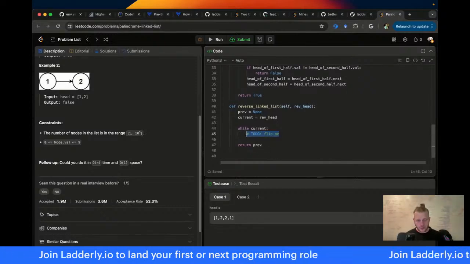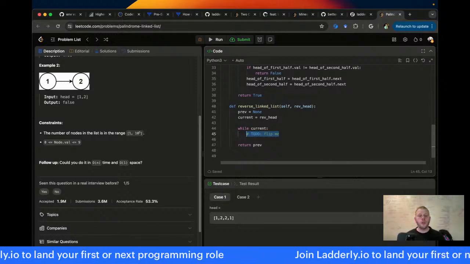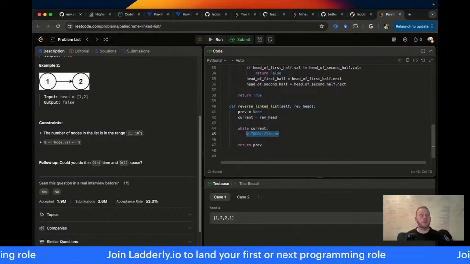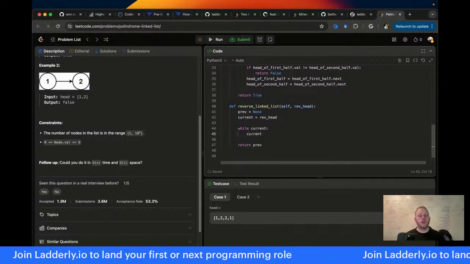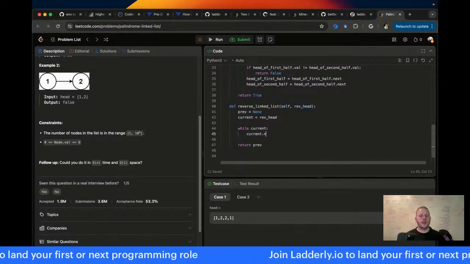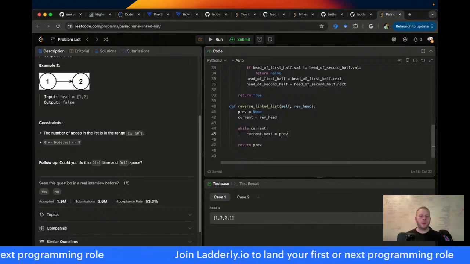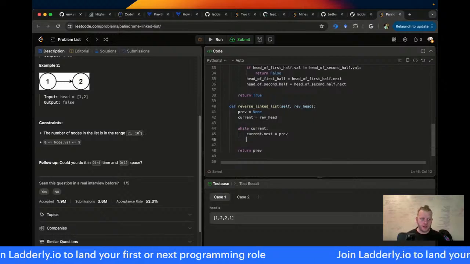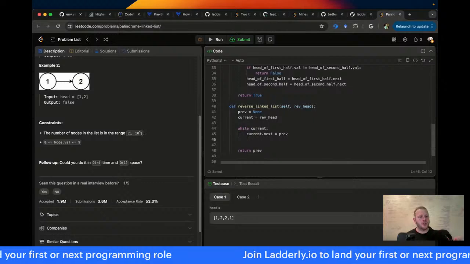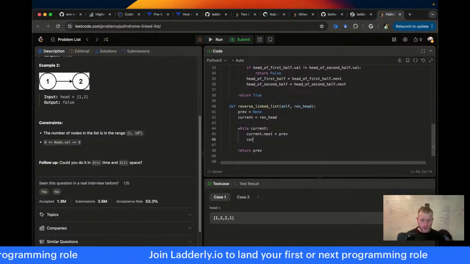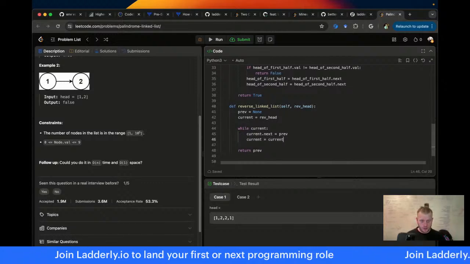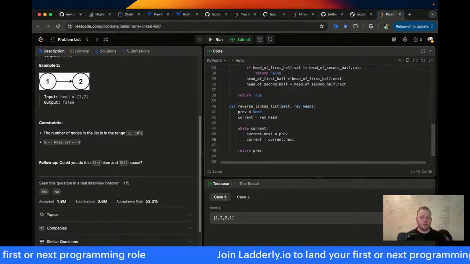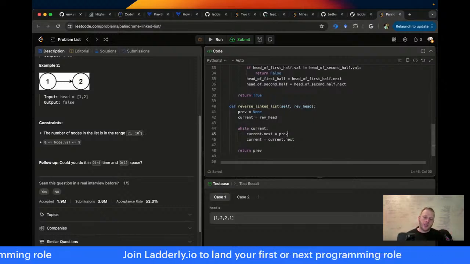How do we do the internals here? So current was going to point at next, and now current.next should point at the previous one. What's the problem here? The problem here is I've created a cycle for myself if I do it that way. So current.next equals previous, and now current equals current.next. I'm just going in a loop over and over. So how do I get out of this loop?